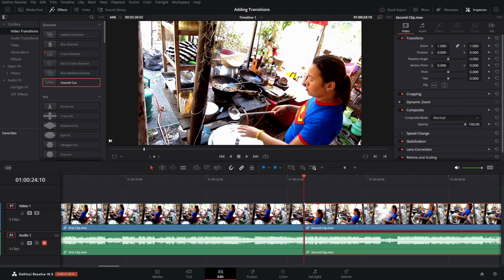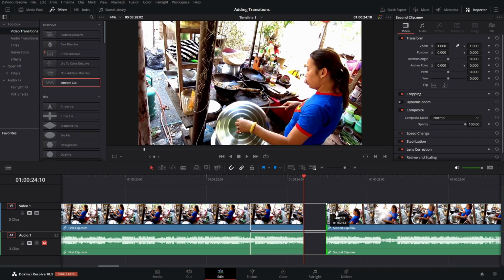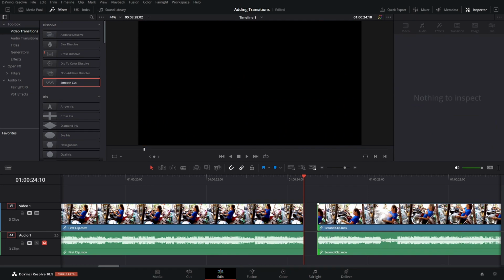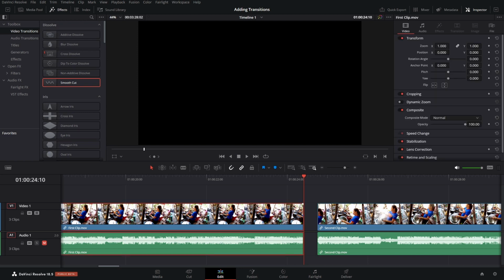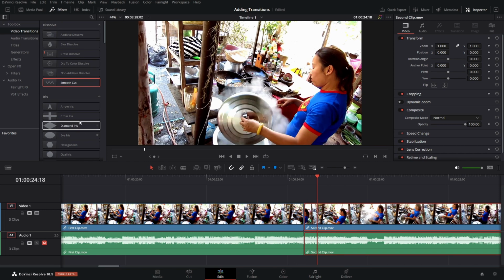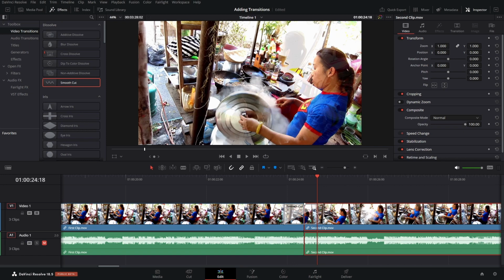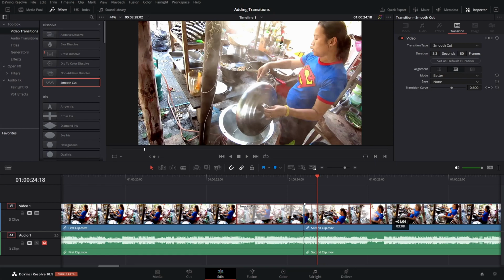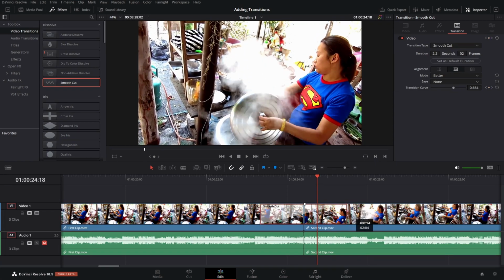And just remember, it's important if you're having issues adding a transition or it's not being placed equally between the two, then you need to check if you've done any trim to your clips. And again, if there has been a trim made, you're going to have a green edge. Selecting this clip here, and then clicking once on its edge, we can see that green border here. And if I pull this clip forward and then add the smooth cut back again, the duration that we're able to achieve is also going to be based on how much we have trimmed our clips as well.